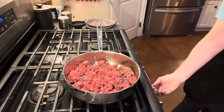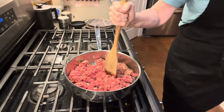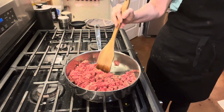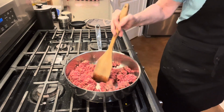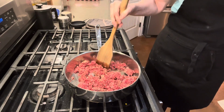Did you see that I had the wrong eye on? Needless to say, it has been a long day. I finally got the right eye on, and I'm just continuing to break up this meat so it can brown. Now, as soon as it gets about halfway done, I'll be adding some other ingredients.